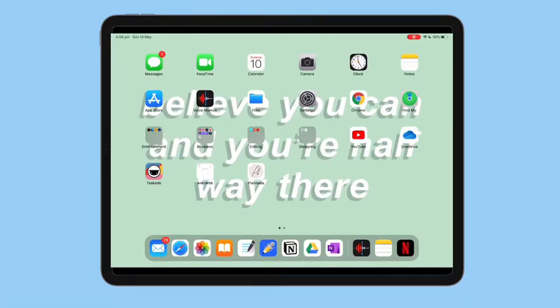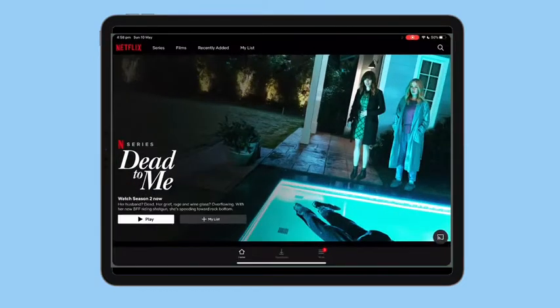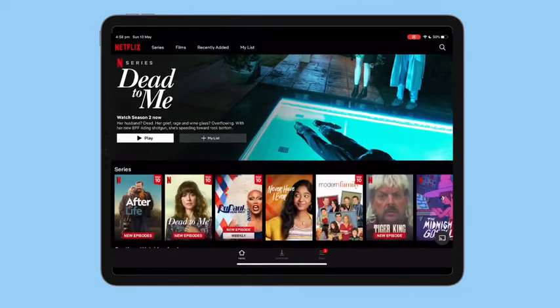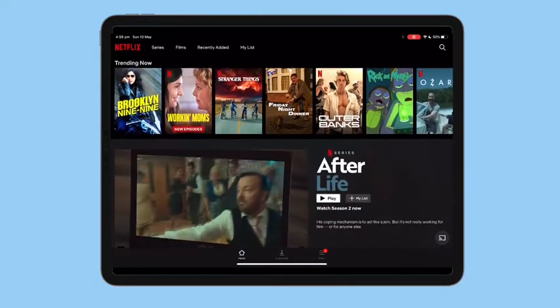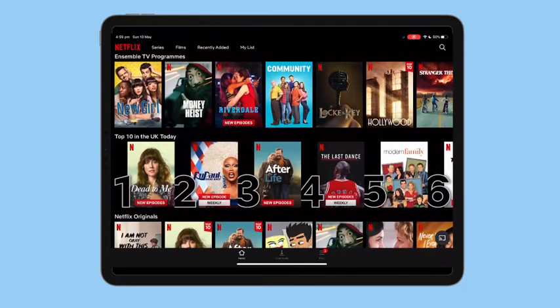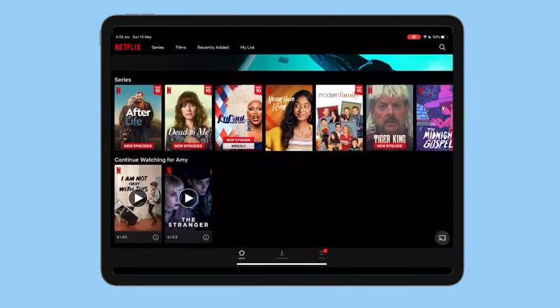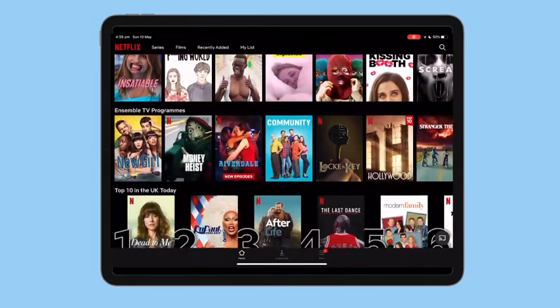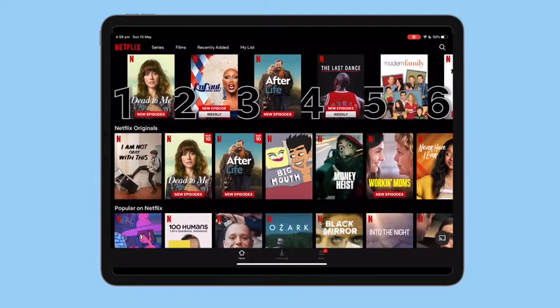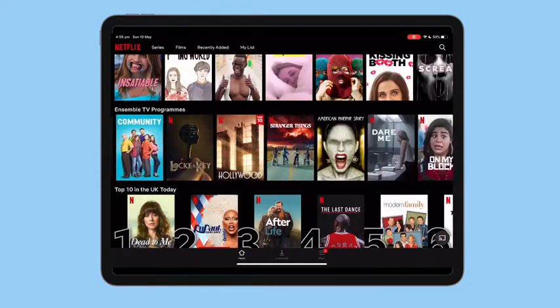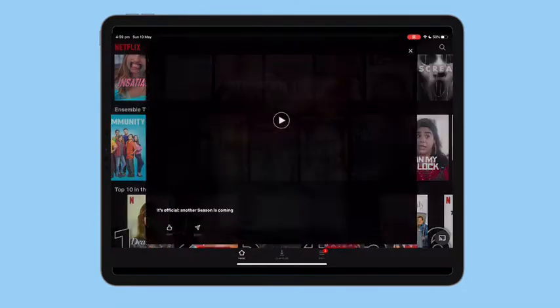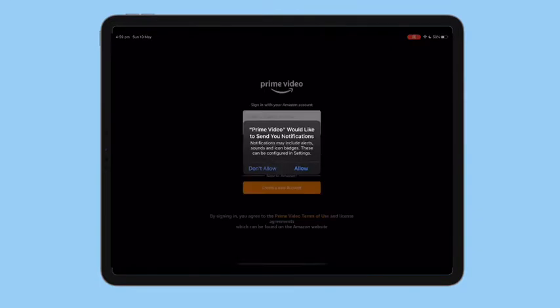In the first folder we have Netflix, Prime, Now TV, and Disney Plus. On my Netflix, it's not particularly anything exciting, it's just typical Netflix, but I just watched I'm Not Okay With This. I'm still in the middle of season 1, and I'm really enjoying that. Stranger Things is another one that I absolutely love, so if you haven't already seen that, go watch it. Prime Video is the same thing, I'm not logged in, so never mind.